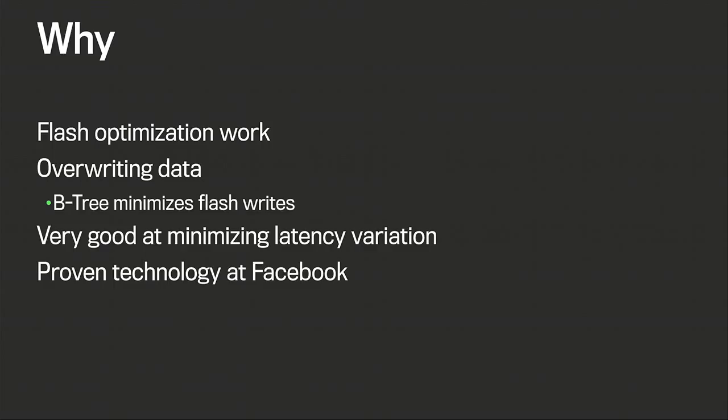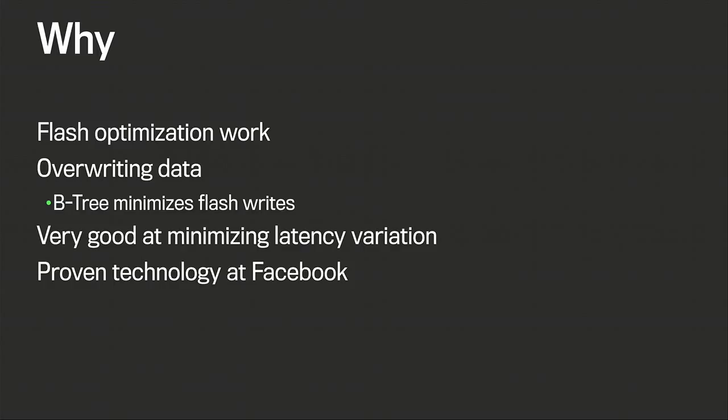The second thing is the overwriting of data actually happens quite a bit. Because of the fact that we have all these queues that are constantly being appended to, we actually write to the same page of data in the B tree repeatedly. So even though it seems bad for the B tree for writes, we're actually able to slowly sync these B tree pages to disk and actually optimize the flash writes as a result of this.